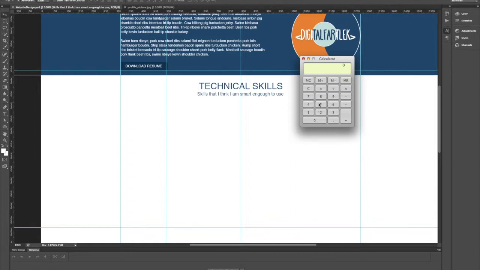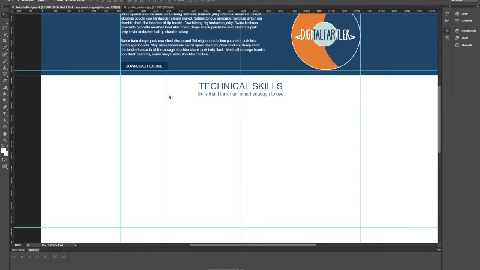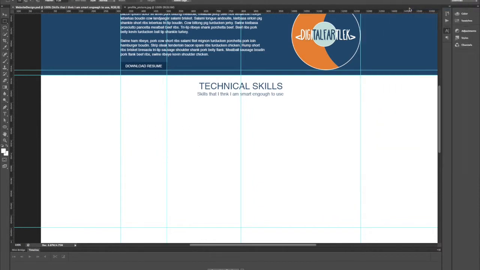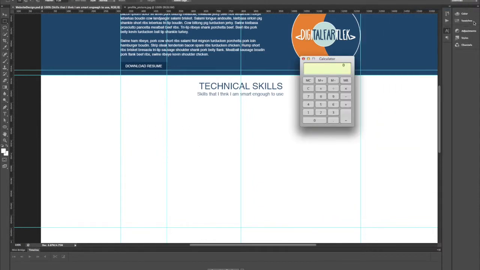So yeah, this is 960 divided by 3, so it should be 320 per column. I like to use the selection tool to measure. What was the measuring? I just forgot it. Sorry guys. 960 divided by 3 is equal to 320.